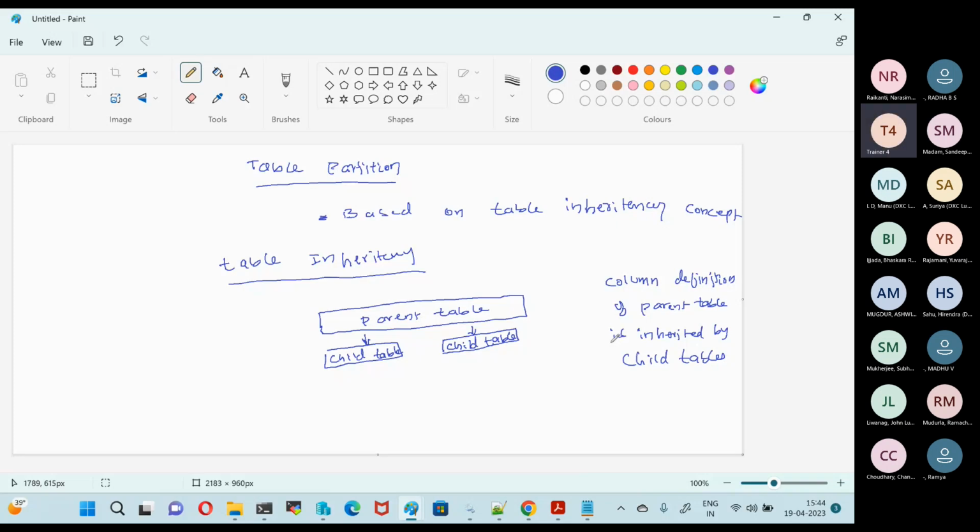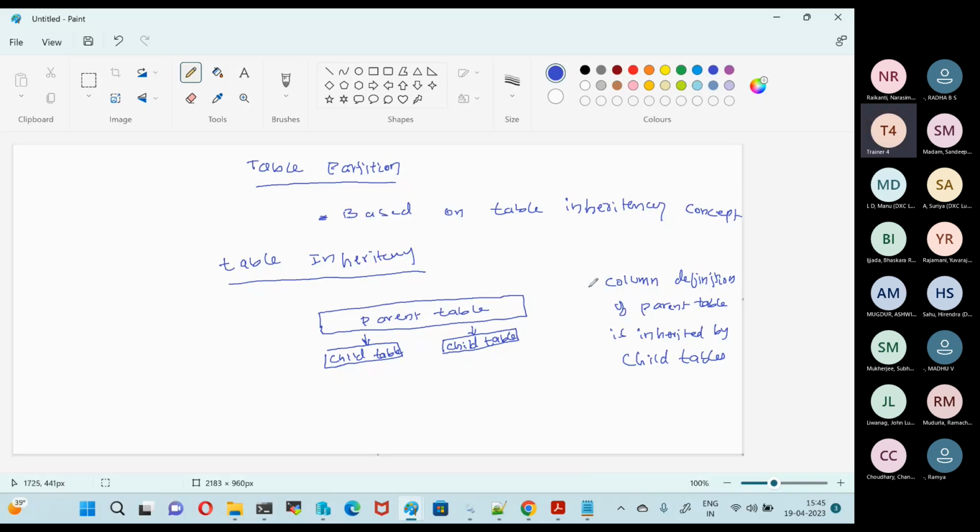If you query the parent table, you will get data from all child tables. If you query the child table, you will get the data of only that child table.